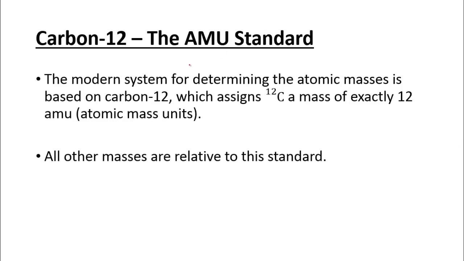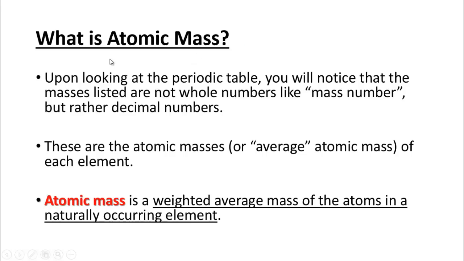Carbon-12 is the standard, so the atomic mass unit, amu, should be lowercase there. The modern system is based on carbon-12, which assigns carbon-12 a mass of exactly 12 atomic mass units, amu. All their masses are relative to this particular standard, so basically scientists came up with a standard element to determine this new unit for massing atoms. We don't want to use grams or kilograms, this is way too big. The amu is used for massing atoms, and it's based off of carbon-12.